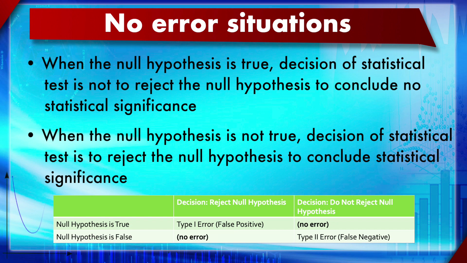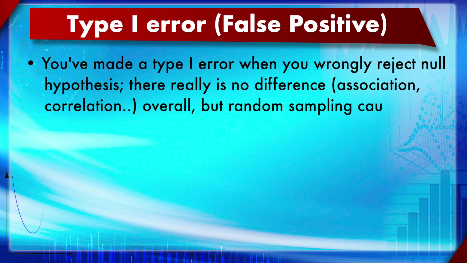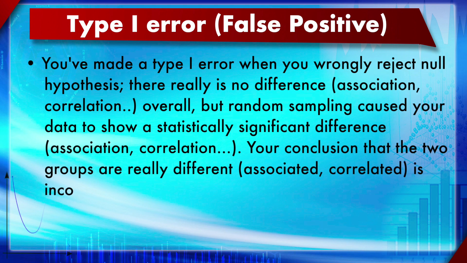In both those cases there is no error at all, while the other two cases involve error. Looking at this two-way contingency table, the first error is called the Type 1 error or false positive. You have made a Type 1 error when you wrongly reject the null hypothesis — in reality there is no difference, but you say there is a difference and reject the null hypothesis, concluding statistical significance when that rejection is wrong.